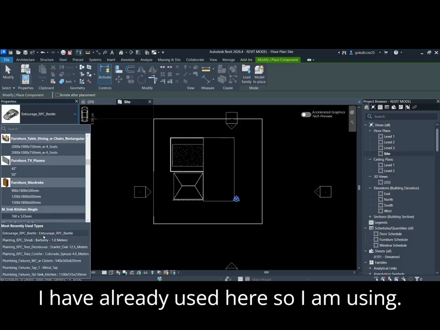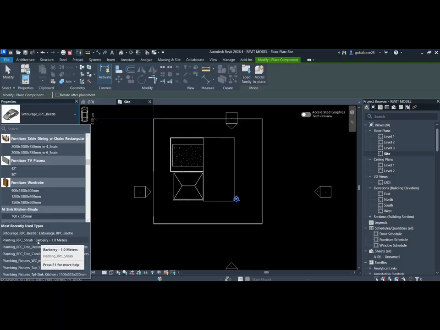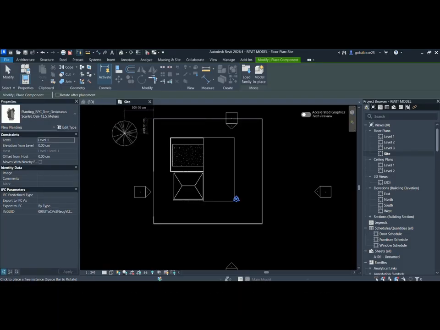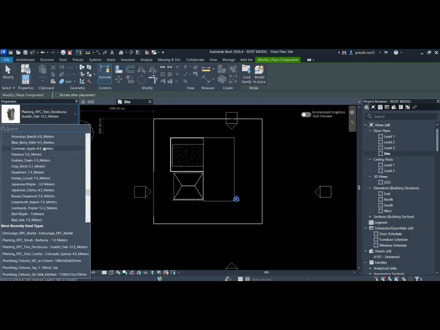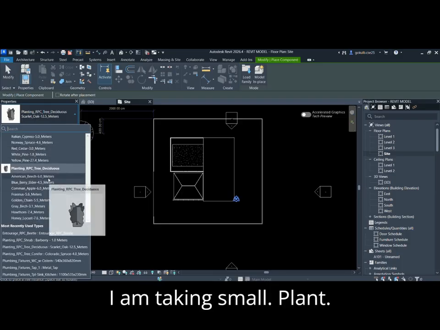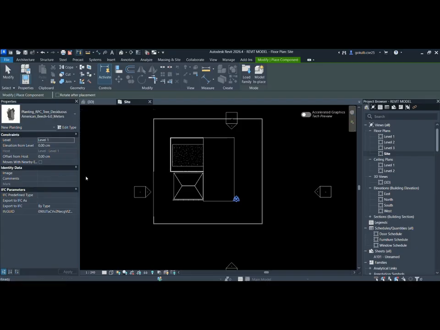I've already used it here, so I am using planting tree deciduous. I am taking small plant. We can directly place it here.